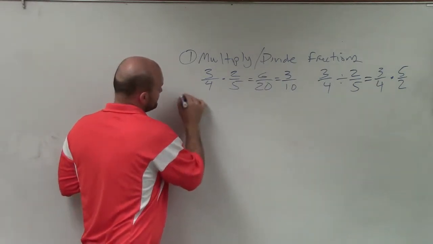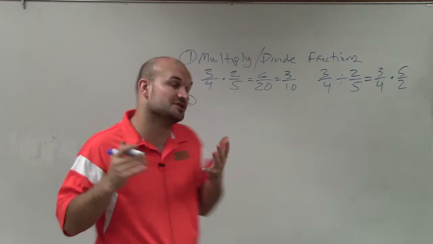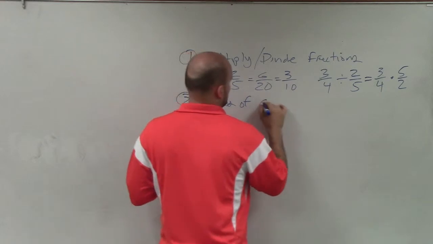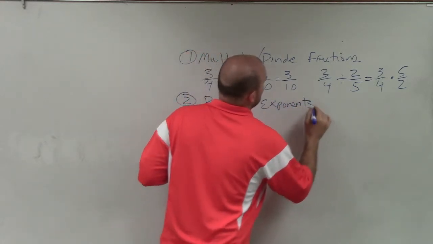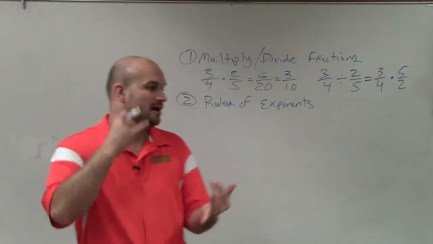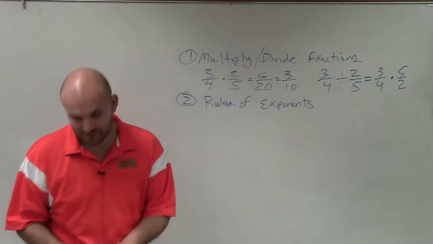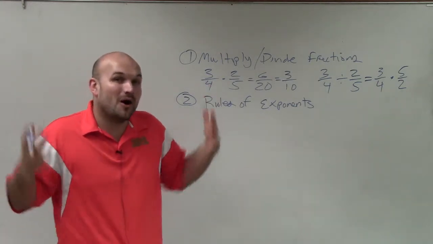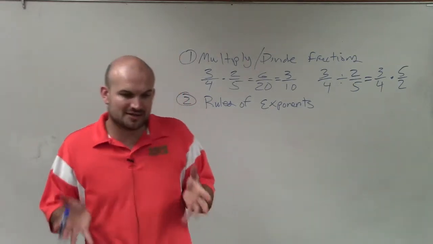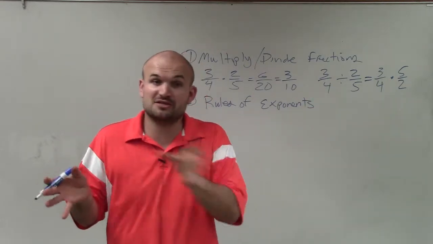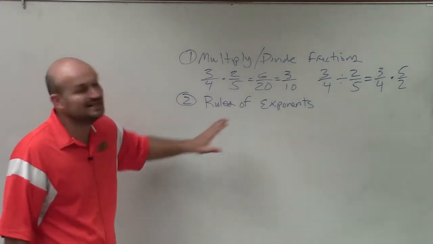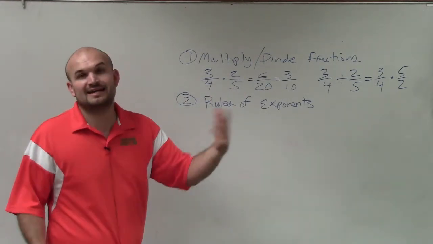The next thing to multiply rational expressions is knowing how to simplify. So first of all, we need to know our rules of exponents. And I'm not going to write down all the rules, but you need to know the division property, multiplication property, power property, power of multiplication, power of division, and so on. You need to know all of those properties of exponents, because when you're looking at a rational expression, we're multiplying expressions, so we're going to have to combine terms that have exponents. So we need to make sure we know our rules of exponents as well as dividing to simplify them out.